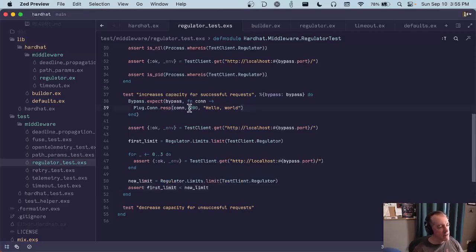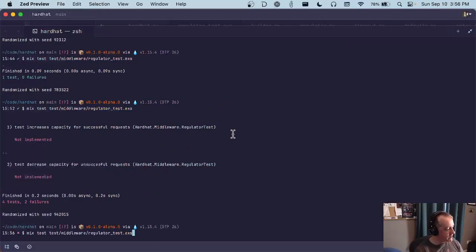We know that 200 is successful for sure. We could write loops and test that all of the status codes we're checking are successful, but that's not really that useful. For this sort of example-based test, this is probably sufficient. All right, let's test that real quick.